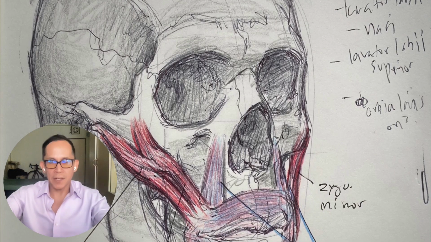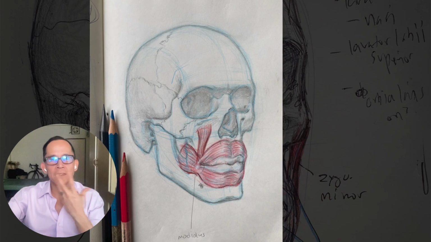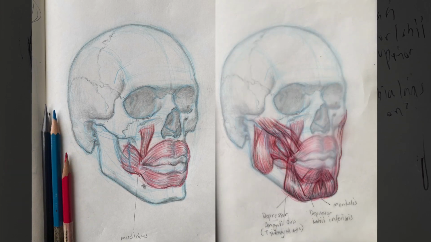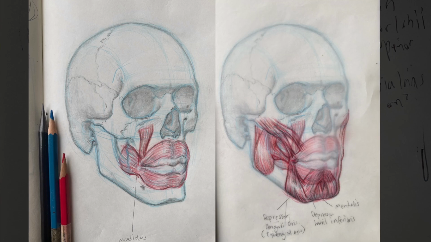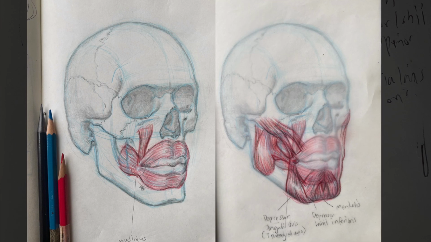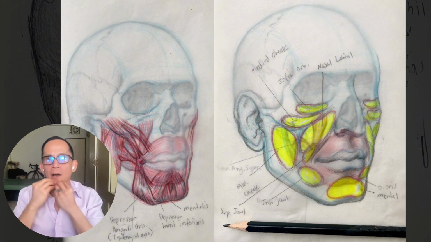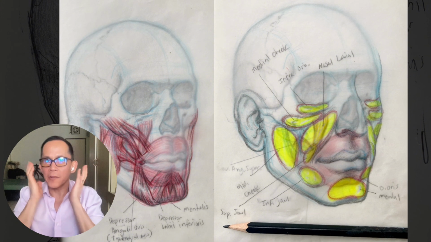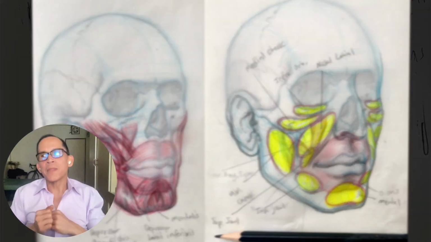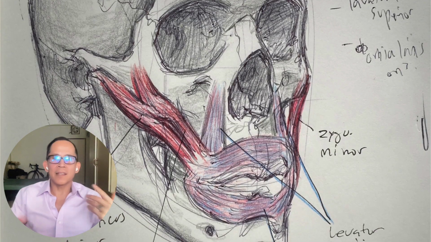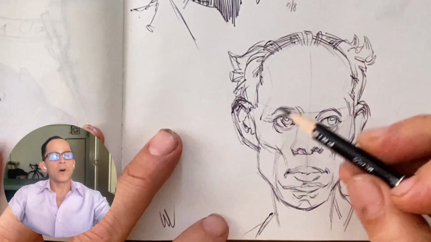So I did a deep dive. I studied first the big muscles, and it's really cool. There's not that many. You can see this little study on my screen. And then I also studied and looked at and examined the pockets of fat. That is what I think is really cool to help shape the basic forms, because a lot of the muscles we can't see because they're underneath tissue, skin, and fat. So that's what this video really is here. So I'm starting with the drawing.